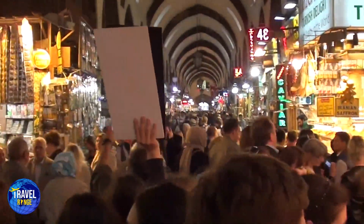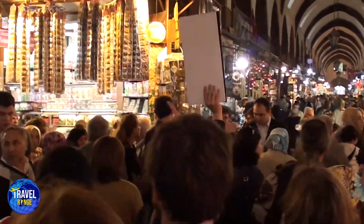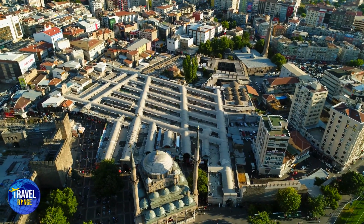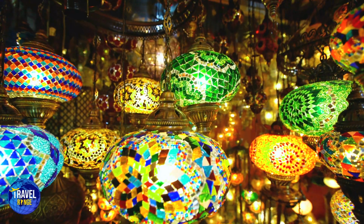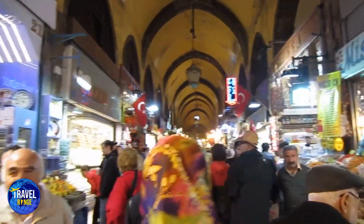The market is very adjacent to the Grand Bazaar, which is the main epicenter of activity. The Grand Bazaar features 4,000 stores and offers a little bit of everything. Ceramics, gold, leather, and Turkish carpets are just a few examples. Enjoy the local culture, but remember to negotiate if you want to buy something.